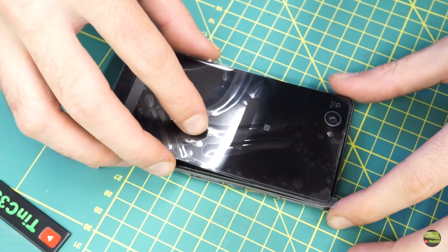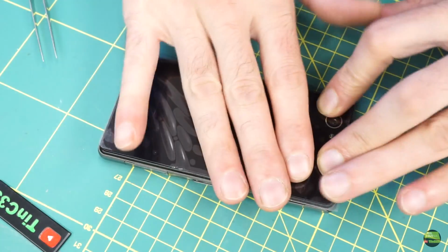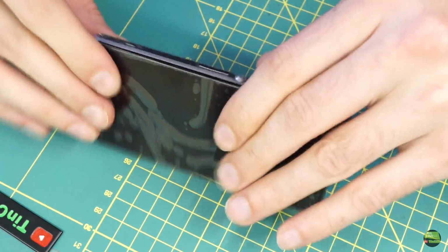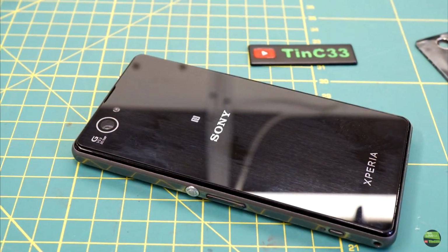That's it, I hope the phone will work for a year or two more. I'm ready for comments like, why fix a phone worth a few dollars? Well, as I said, it worked and I like it. And also, if you get a new phone, you don't need to replace the battery, right?